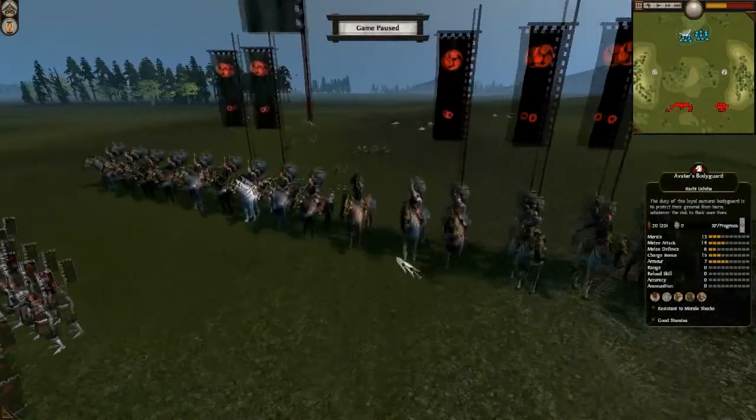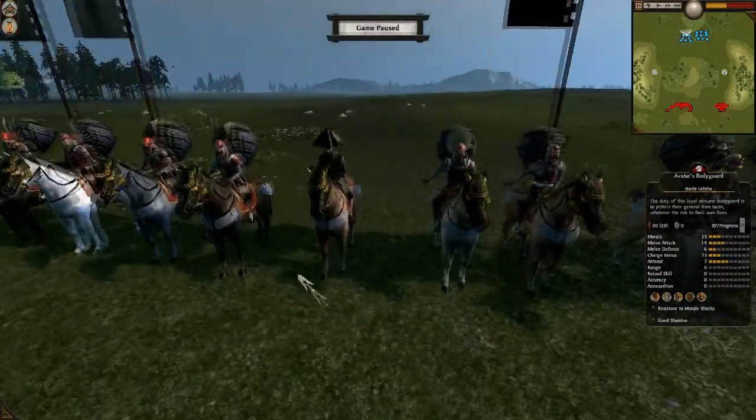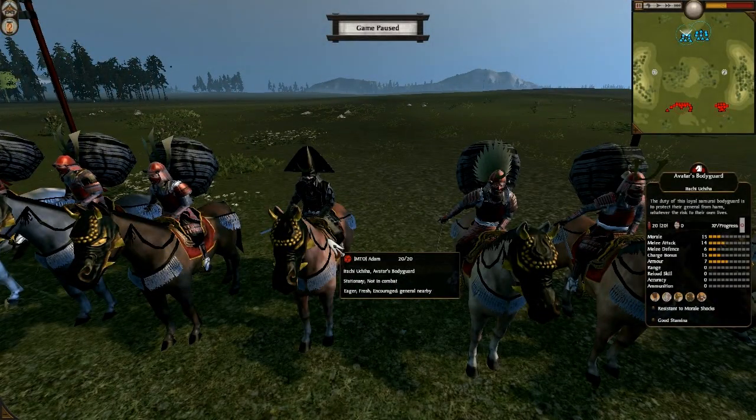Meanwhile, I have my general in the very back, which is Itachi Uchiha with the amazing helmet. There you go. And he is also a leadership general, so I will be using stand and fight.